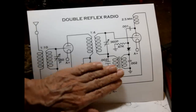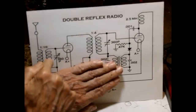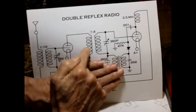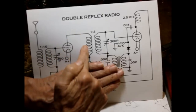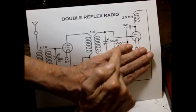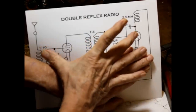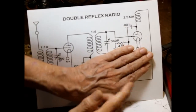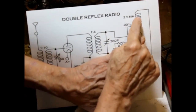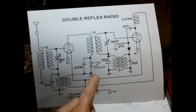All right, let's forget this down here first, and we see our first stage. We couple the antenna into the tuned circuit, and then the tuned circuit to the grid, and then the plate to the second stage transformer. Okay, the second tuned circuit, forget that for the time being, and the second tuned circuit is coupled to the grid. Okay, that gives us two radio frequency amplifiers. Okay, the plate load on the second stage is just a choke, an RF choke. All right, and it goes back and gets up to B plus in the end.